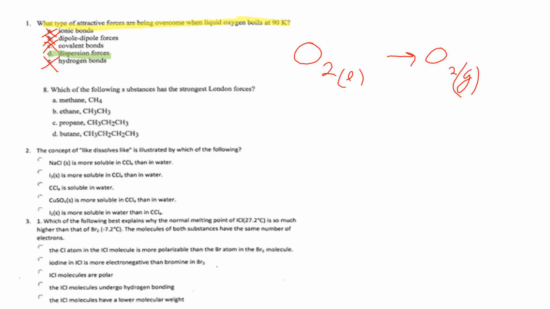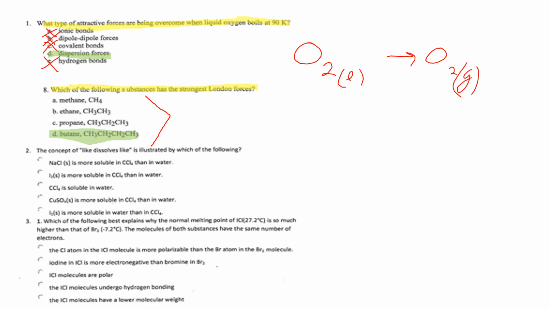So our next question asks, which of the following substances has the strongest London force? Remember, those are the dispersion forces. And for that, the amount of your dispersion forces is based upon the size of the molecule. The bigger the molecule, the more dispersion forces you will end up having. So when we look at these, which one's the biggest molecule? Well, the biggest molecule out of our choices is this one. This has the most number of atoms. That would definitely be our choice for that one. Bigger molecules, more dispersion forces.